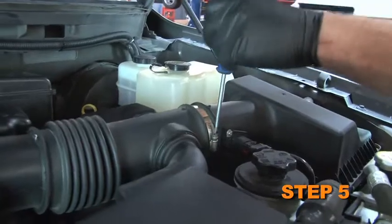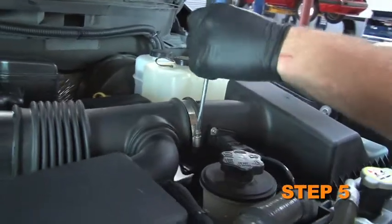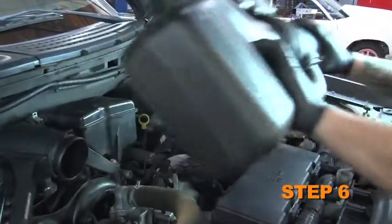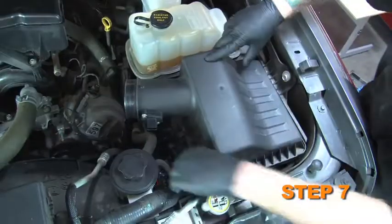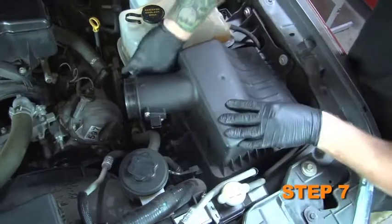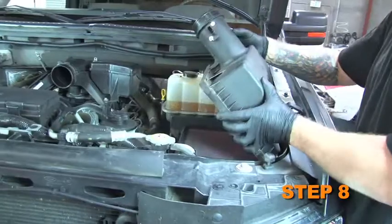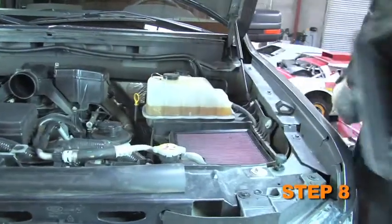On the factory inlet tube, loosen the hose clamps at the upper airbox housing and at the throttle body inlet. Remove the factory inlet tube. Unsnap the 3 latches securing the upper airbox housing to the lower airbox housing. Remove the upper airbox housing and air filter from the lower airbox housing.